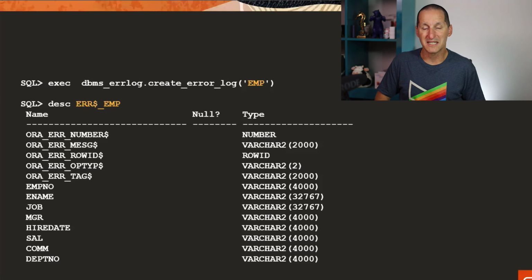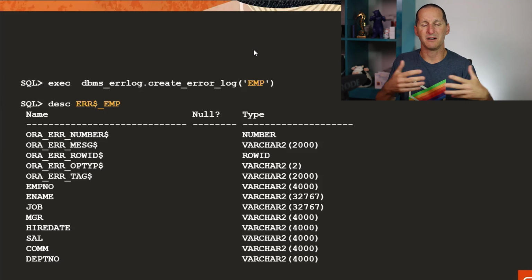And there's a simple answer as to why we don't store in the data dictionary the link between an error logging table and its parent. And that's because there is no relationship. Absolutely none. Typically, when we use DML error logging, we implicitly create in our own minds a bit of a relationship because of the naming. If I create an error logging table on the emp table, by default, I get a table called ERR$_EMP. And that seems to be sort of a bond between them. But that's simply the default.